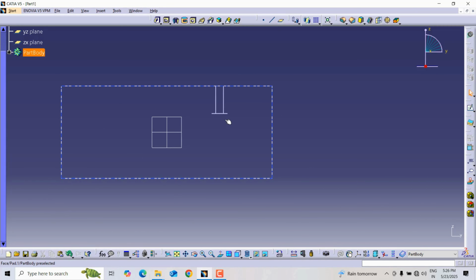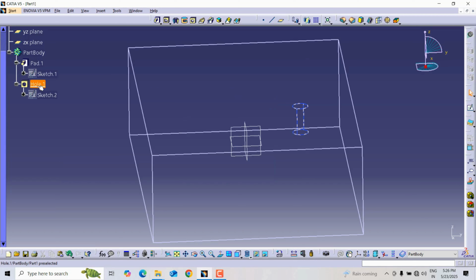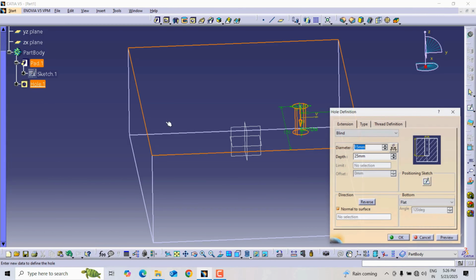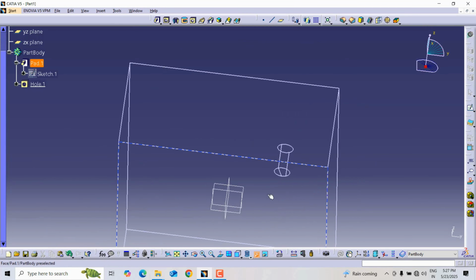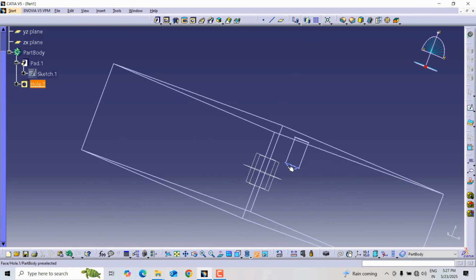Suppose I want a V bottom, because standard holes are made by drills, so drill bits are a little bit conical in shape, having a 120 degrees incline angle. So if I want the bottom to be inclined here, I'll edit the hole feature, say double click on it, and here we have the option bottom. If I want this bottom to be taken as V bottom, say V bottom, you can see the angle, it is coming as 120 degrees. Say OK, we can see it here. This bottom is coming as V bottom.